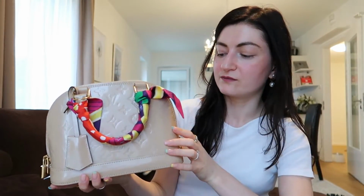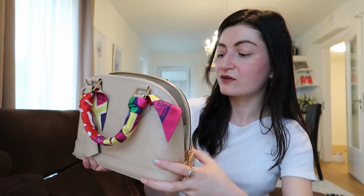If there is any color transfer, you can forget to remove that, especially with light color. You have to be super careful. They often say as well, when kept on the shelf, you don't have to put this handbag together with any other vernis leather pieces which are in other color, because the color might transfer to this one and then the bag is ruined. I never really had a problem with that so far, touch wood. My jeans never really colored anything, so far it is going strong.